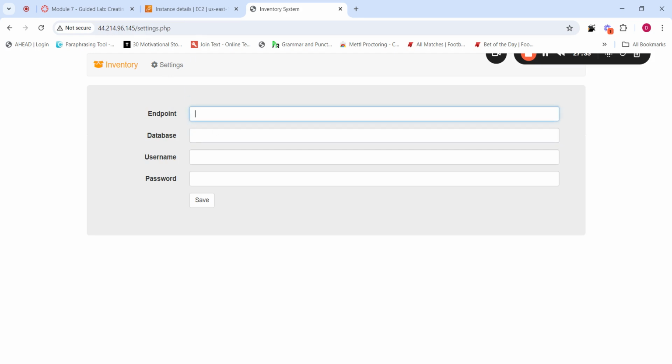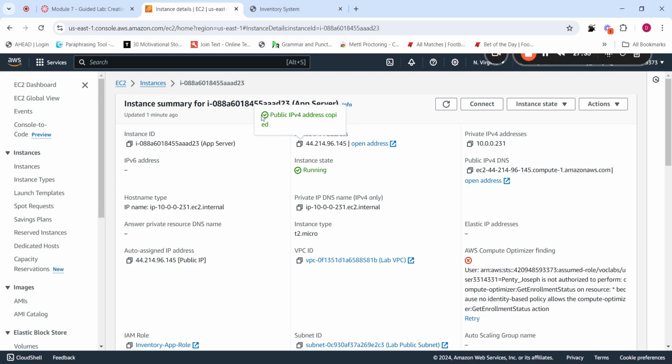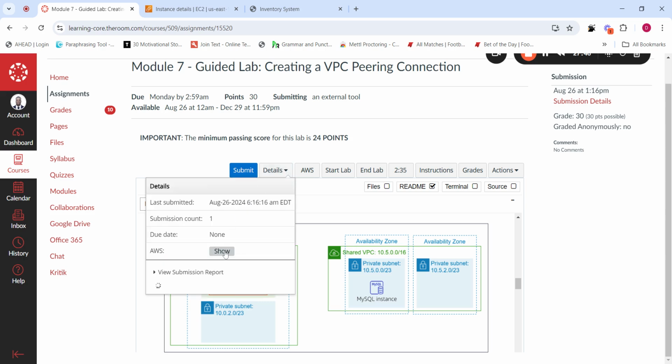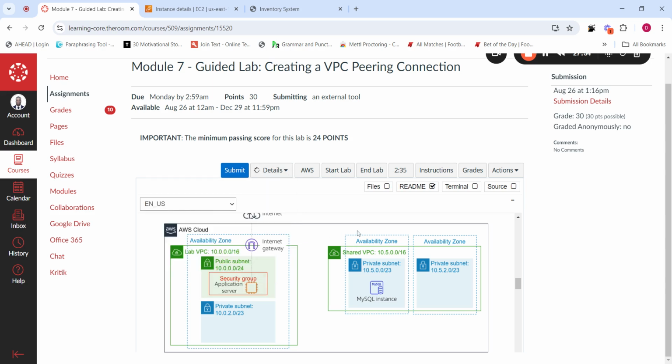That is not the VPC, sorry, it is the MySQL instance endpoint. We can get that through this. Click on details and then click on show. Allow it to load.